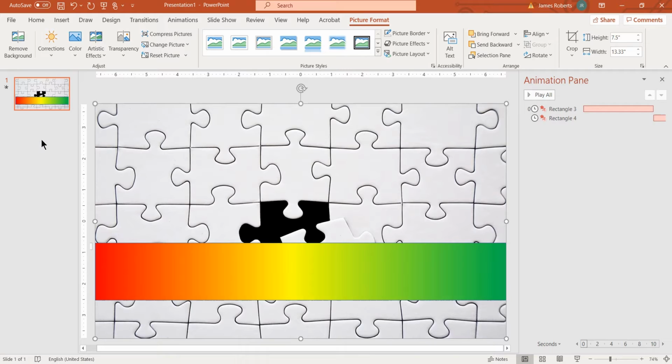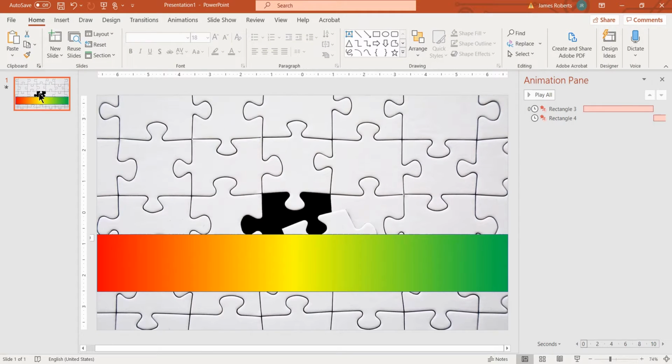Let's add another slide to this now, because the odds are your timer is going to go for more than that. So all I have to do is click over on the left side navigation window that we have, I click on the number 1 slide, go Control C for copy, Control V for paste. Now, I have 2 identical slides, and this would end up continuing to play.